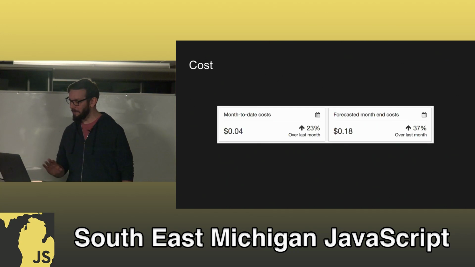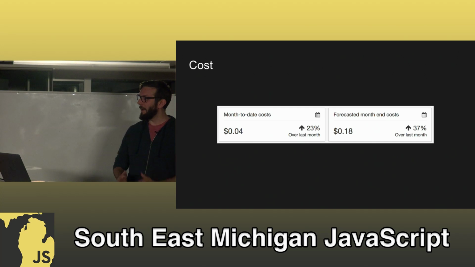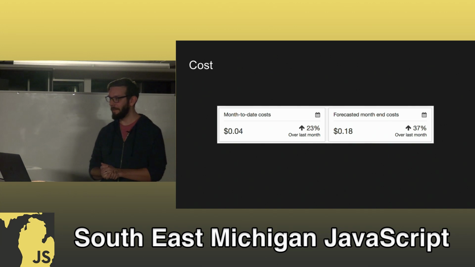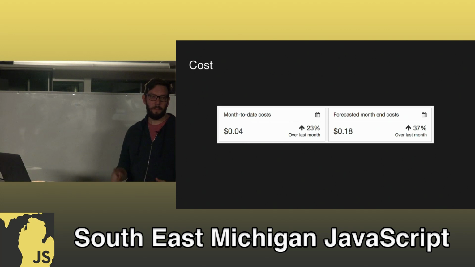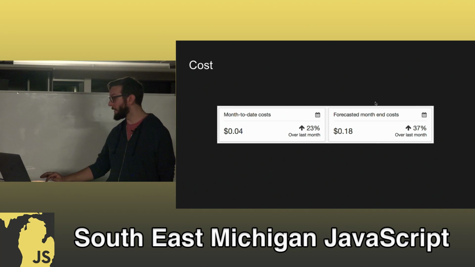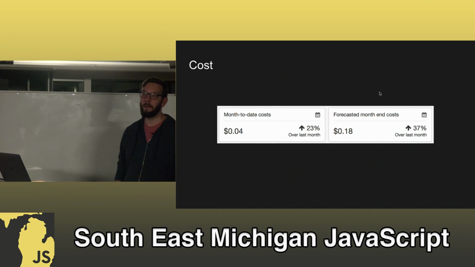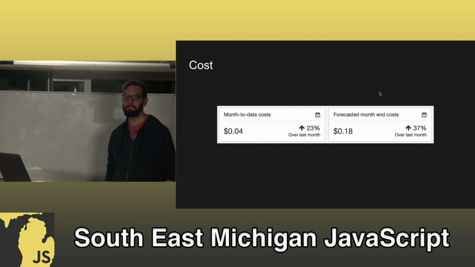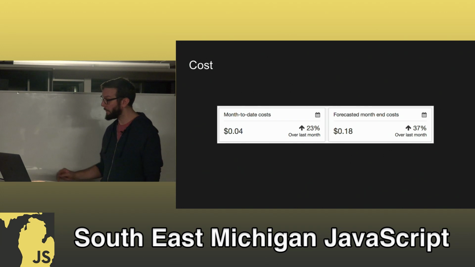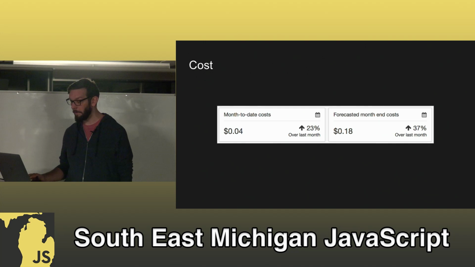I wanted to show this because I currently am using it for my side project. I'm not the only user, but I'm one of very few. Hold your breath. But you could think of this as one person's cost. 18 cents a month for one person running on an app is pretty impressive, and it fits my budget for trying to start a company.